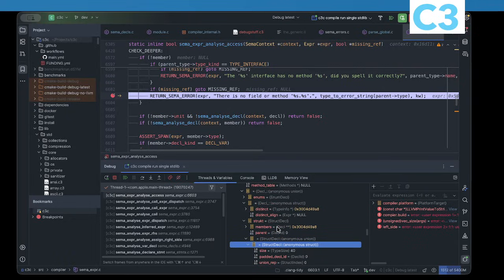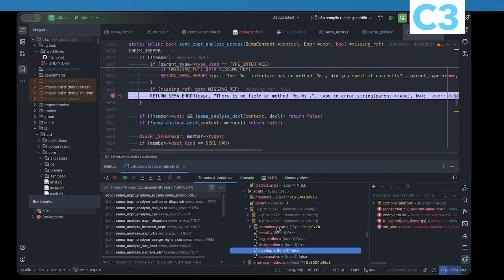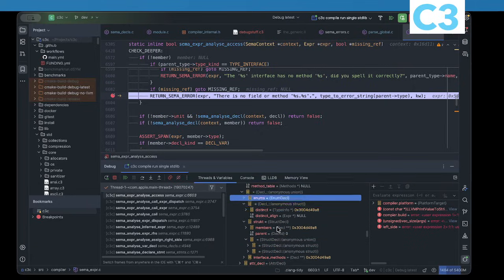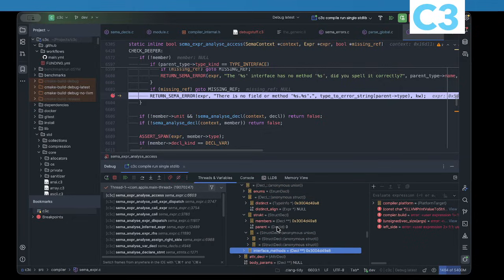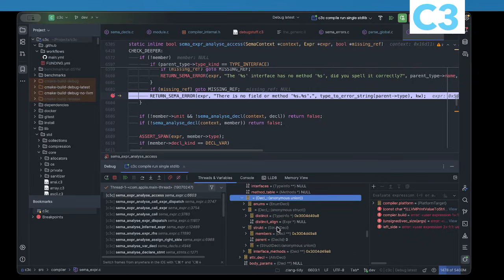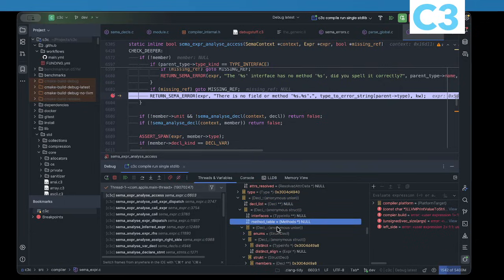So at this, we have a bunch of different things, but the actual methods are somewhere else. Not in there. Oh, maybe it's just a method table.